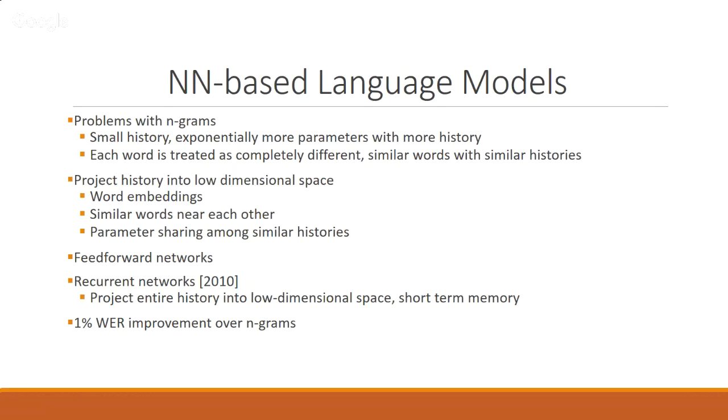So word error rate-wise, it was not a huge improvement. The recurrent neural networks, it was a 1% improvement. But even then, when you've got down to 13% word error rate, even a 1% improvement is a very big improvement. And again, this is on this specific task. It may be different for different tasks, but even then, this was a very encouraging sign that recurrent neural networks were actually doing like 1% better. The only problem is that these are really slow. So they were not directly used for decoding while doing live speech recognition, but they were used for rescoring lattices. So not directly integrated into the system, but used for rescoring.